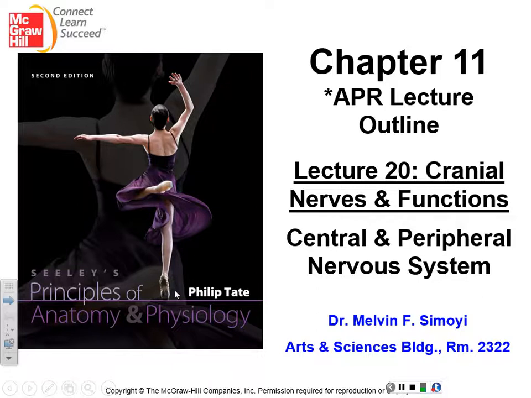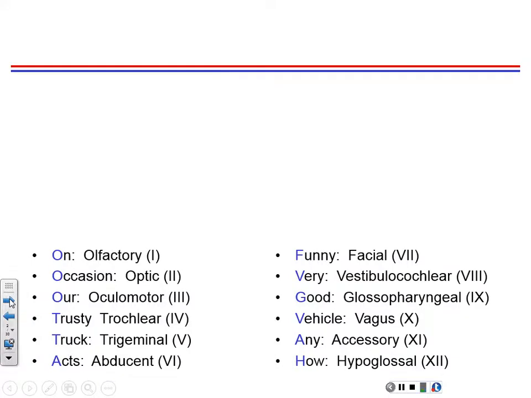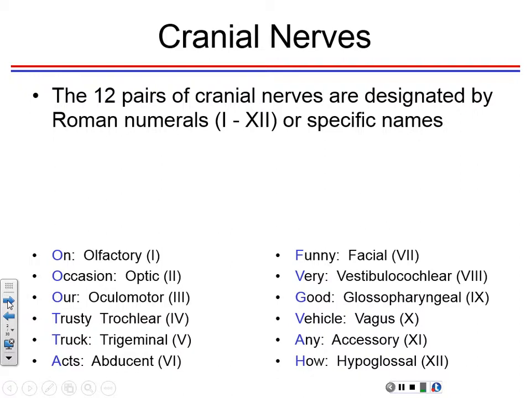Most of the time, the name will tell you the function of that cranial nerve. And then lastly, I will need you to know what happens when that cranial nerve is damaged, when you have a lesion. What are the consequences of that? And if you know the function of it, you will know the consequences of it when the cranial nerve is damaged, right? And in your LearnSmart modules, the biggest deal was actually matching the cranial nerve to the function. So that's what it's all about today. We're going to do that. Okay. But first of all, I need you to be able to tell me what they are.